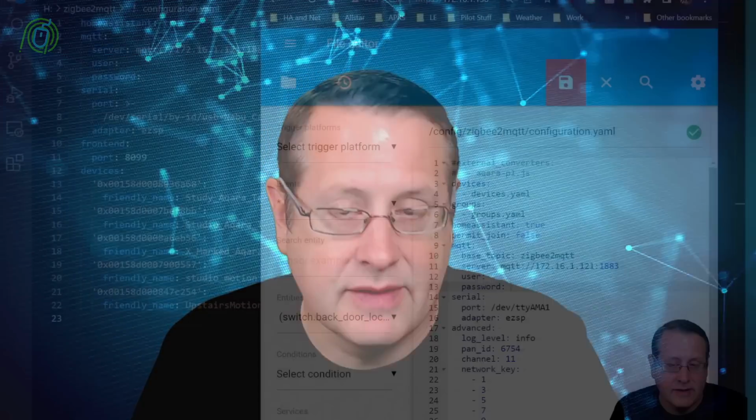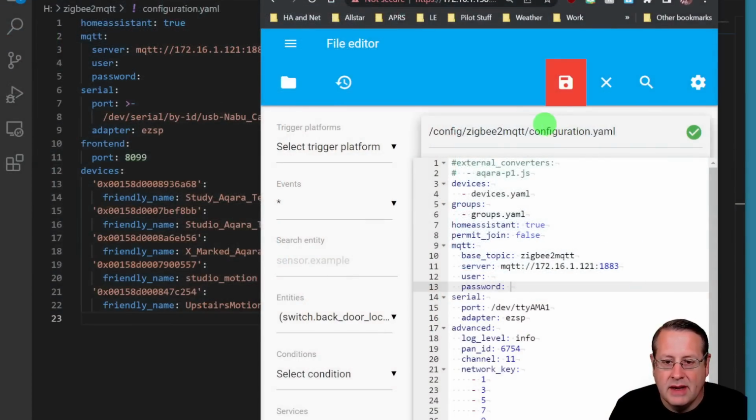Hello, editing future self. When I was talking about the reason why things weren't renamed when I migrated, I figured out what that is. So let me just take you through here. In my original Home Assistant Yellow configuration, the devices file and the groups file are listed here in the configuration.yaml file. And so it's going to go look at those two files to get device names.